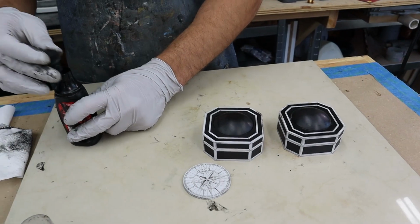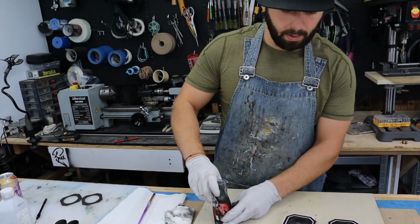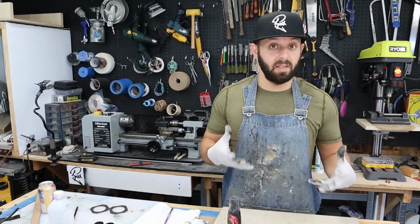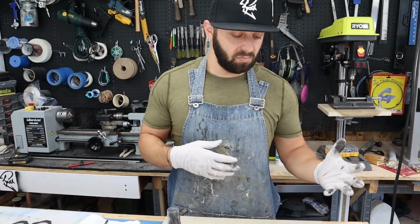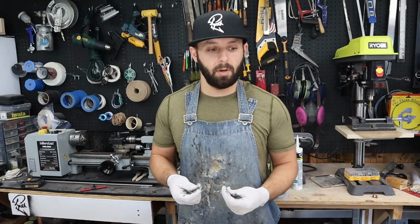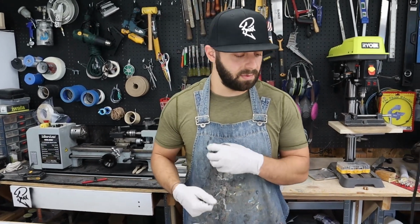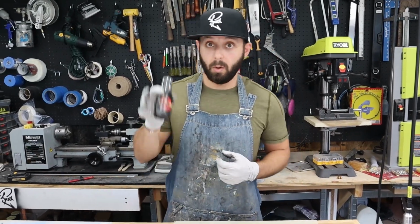So now that we're done with this color, I don't know if you've ever weathered anything, but I always find that weathering stuff in a couple of different colors just makes things look better. What we're going for here is something really old, right? And when things get old, they don't just happen all at once. They happen over time. Things kind of build on themselves, and that's how things become more interesting looking. So we're done with the black.